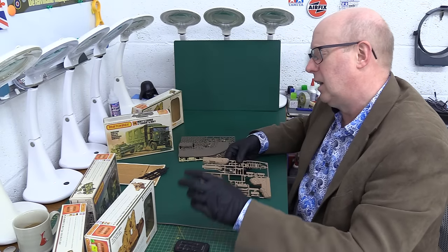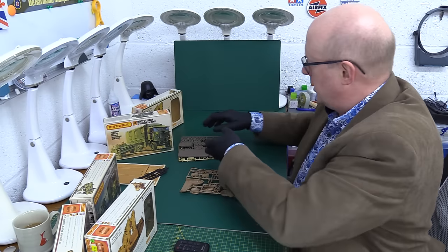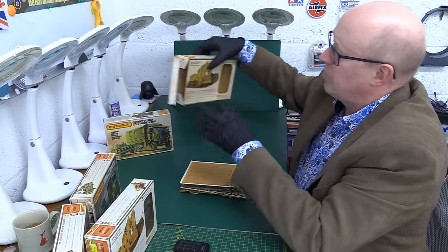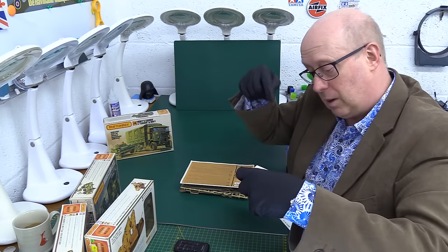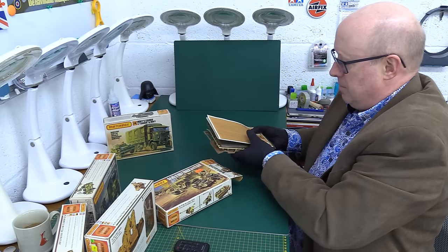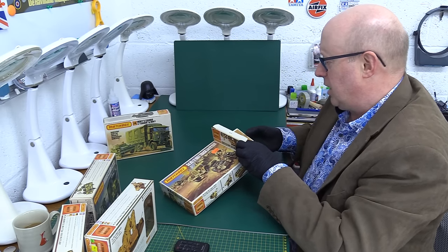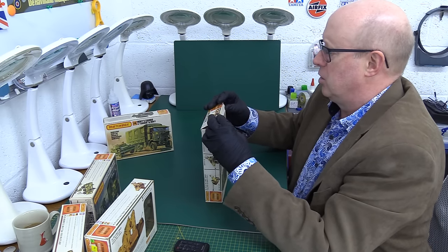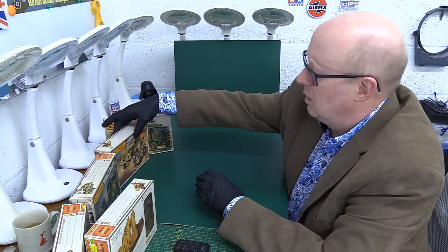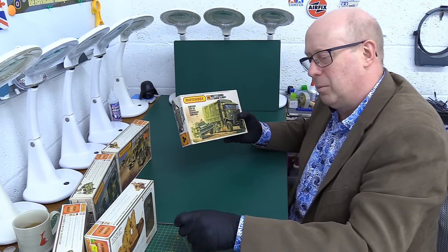It's unfortunate that Revell did that. I have some sympathy with them being in Germany. However, I have no sympathy with Airfix doing it with their decals — I don't understand why they feel the need. It's an obsession some of these companies seem to have, and we all know there are ways around it — ways of portraying it accurately as intended without causing offence, without airbrushing history, and giving the customer the genuine choice of a replica of what was intended. Otherwise it's like brainwashing, isn't it. Anyway — rant over! Field Marshal Montgomery — Monty's Caravan! How about this?